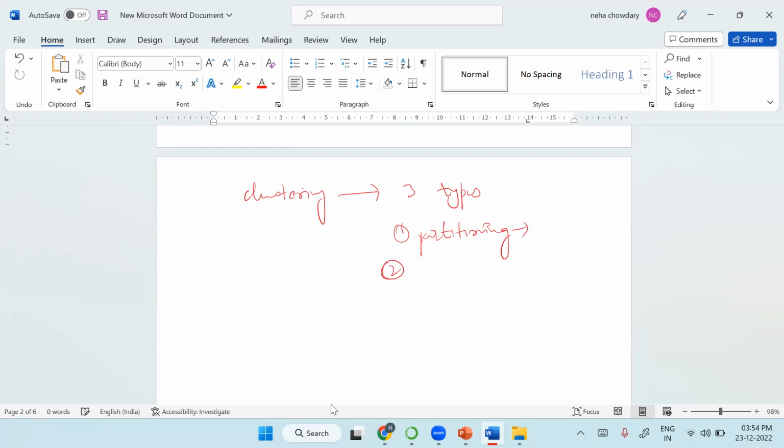Here the feature space is divided into K regions. And we have hierarchical, where small clusters are iteratively merged into larger ones, or vice versa. And we have model based, where multivariate statistics distributions are fitted.